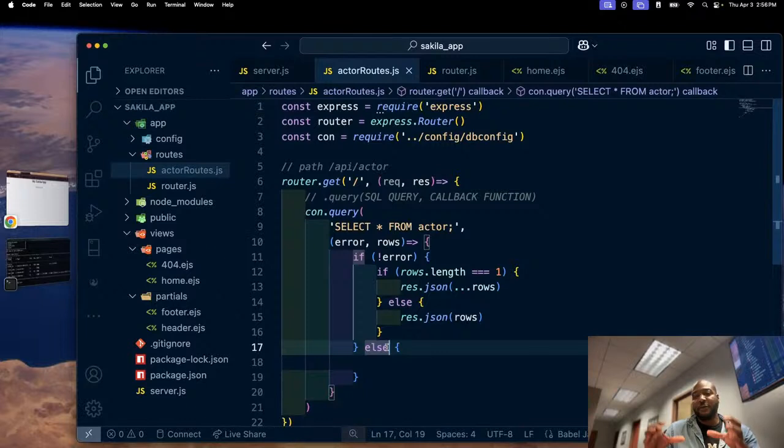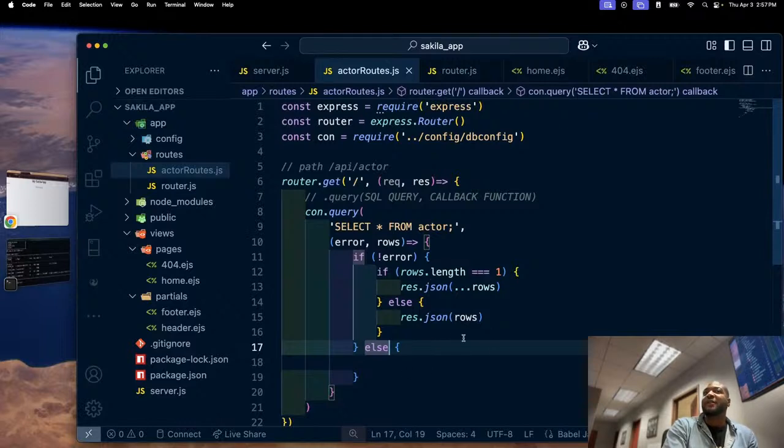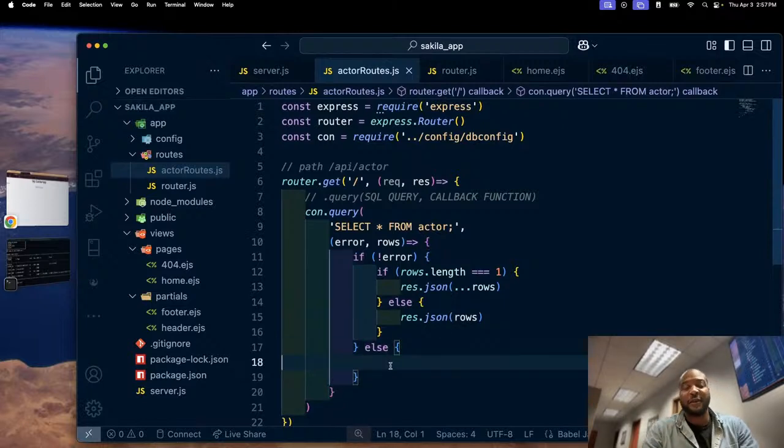It would come back as an array, so I'd have square brackets with the object inside. To make it easy for me, if there's only one item in there, then I want to spread out rows. In other words, I want to remove the square brackets and just return the object. And that's if the length of rows is 1. But if the length of rows is greater than 1, then it needs to be formatted like an array. So then response.json and the rows.